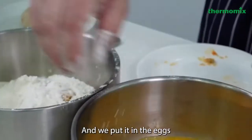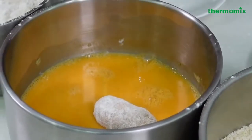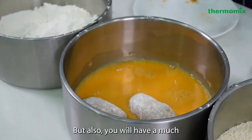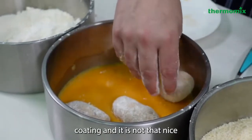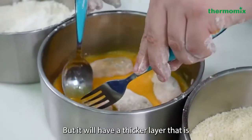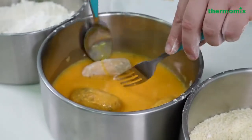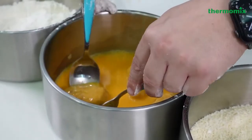Then we put it in the egg. This process, some people like to do it twice, so it's a bit safer later when you fry it, but you will also have a much thicker layer of coating, and it's not that nice. So it's more fry-proof, but it will have a much thicker layer that is not as nice as if it's only one layer. Again, same with the flour, with the egg. We make sure there are no holes, so all the croqueta is coated with egg.